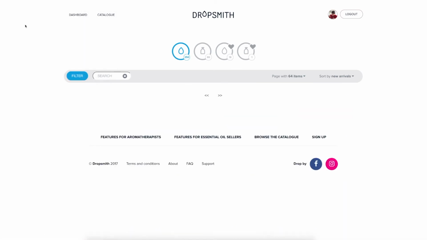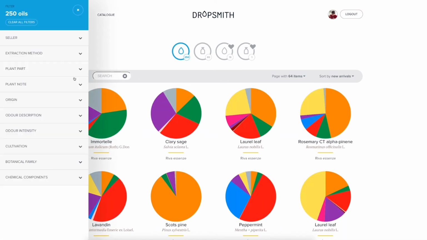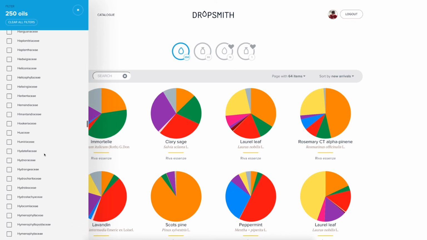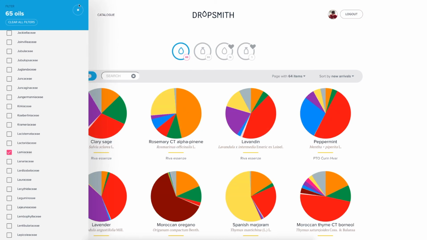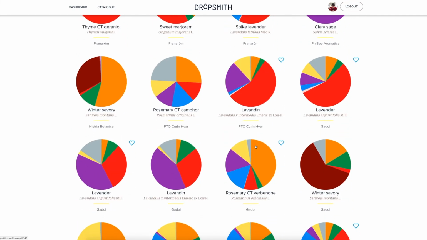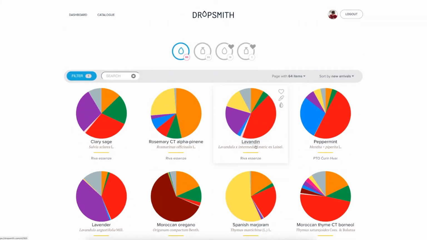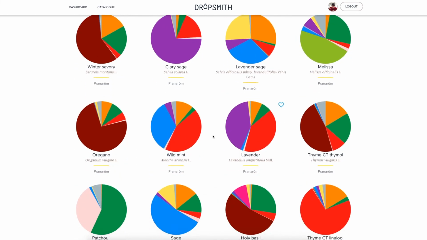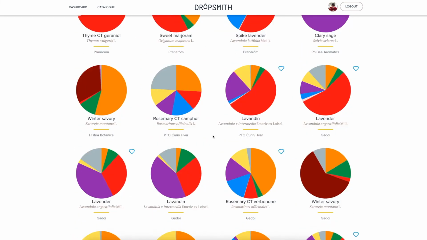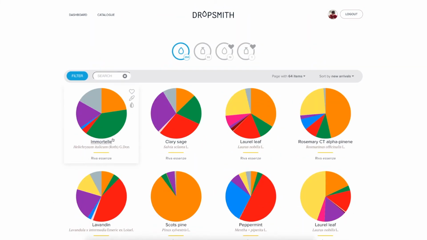Also tomorrow she will be talking about botanical families, so maybe you can also search essential oils in different botanical families. For example, this one is quite popular, so let's see all the essential oils in that family. And there you go, quite a lot. We have 57 essential oils right now in the database that are from that particular family. So that might surprise you, might not. You can see their similarities and differences.